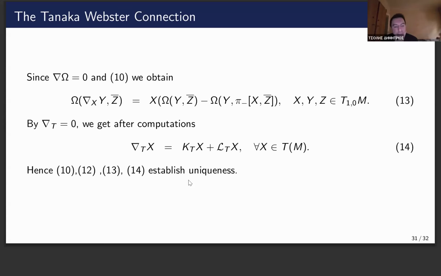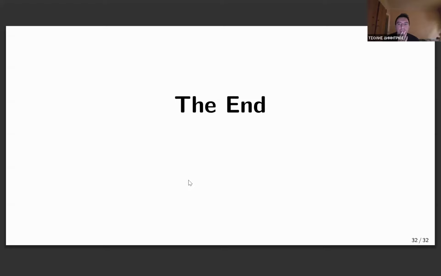So the idea was to just kind of eliminate all the degrees of freedom. So think of it, if we were to do this in coordinates, we have to write the covariant derivative or the connection in terms of the Christoffel symbols. So what we did actually here is we essentially computed all the Christoffel symbols, but in a kind of coordinate independent way. So we kind of removed all possibilities. So essentially this gives us uniqueness. And that's it. Thank you for your time.